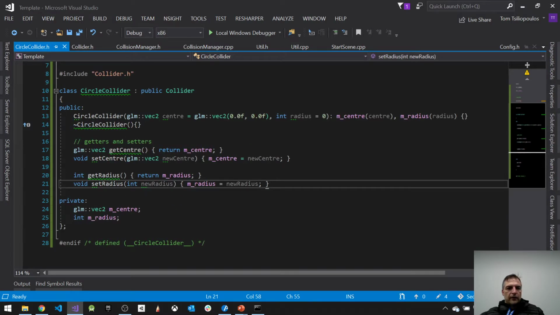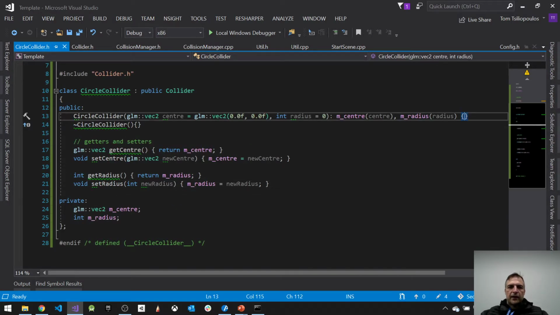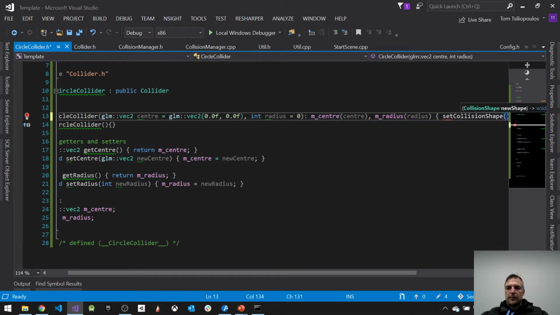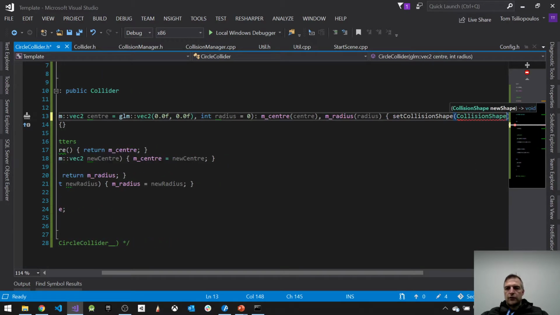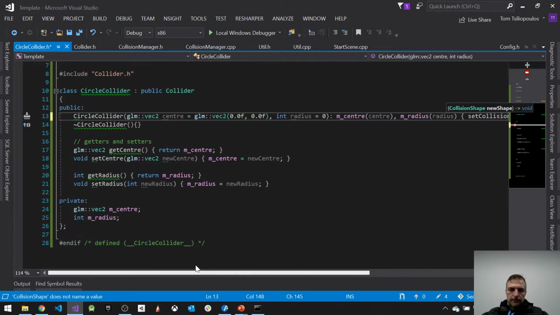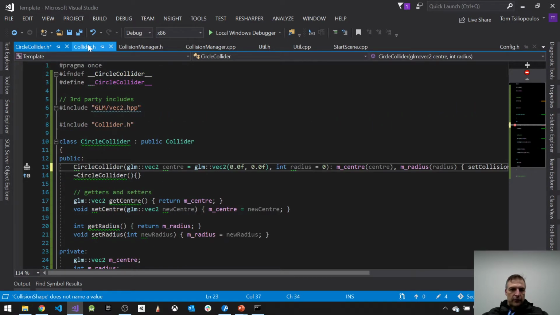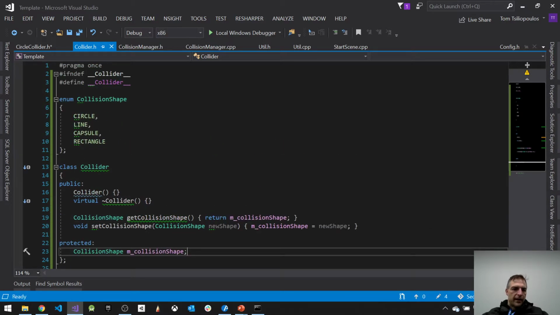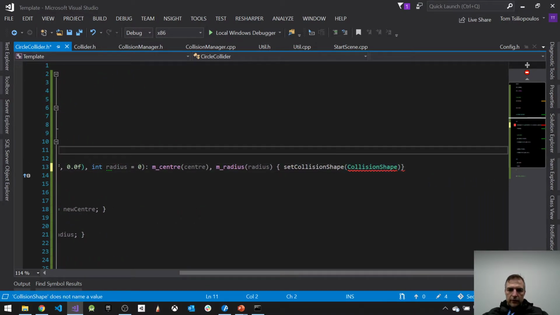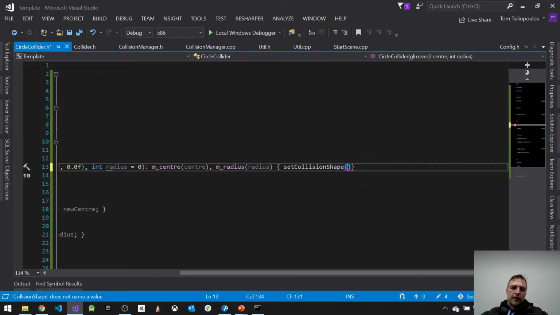I want to use the setter here, and I'll do that inside of my constructor, where I can set collision shape, and the collision shape that I want is collision shape dot, and again I want to use the collision shape which is here, which is my circle. So collision shape takes a type, so it's going to be circle. That's what I want.